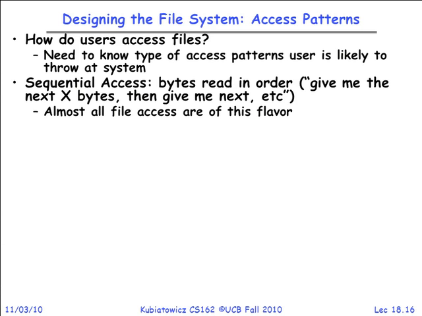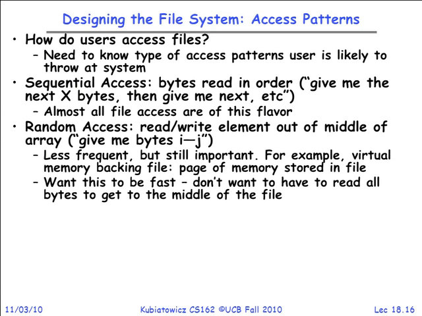Now the other thing, of course, is random access is still useful. This is for databases and other types of files where you need to be able to go into the middle of the file and modify it, or go read something from the middle of the file. Or in the case of a core file, for instance, which you're well familiar with now, you need to be able to pick out a particular block in the middle of a core file, right? So this is less frequent, but still very important. And so we're going to judge file systems by how well, not only do they do sequential access, but do they do random access well.